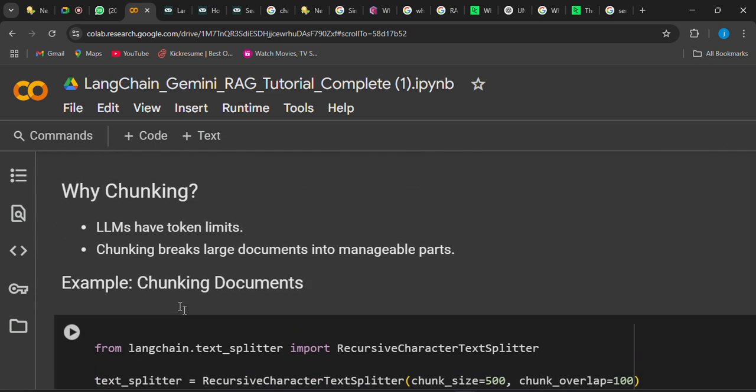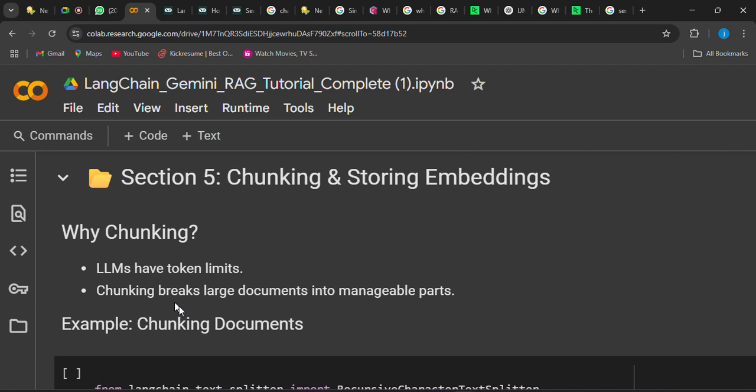What is chunking, and why do we need it? Because LLMs have a limitation on tokens. We want to retrieve: if we ask a question about a document, traditional search will only search the same keywords or statement or sentence, but semantic search should return all meaningful things.